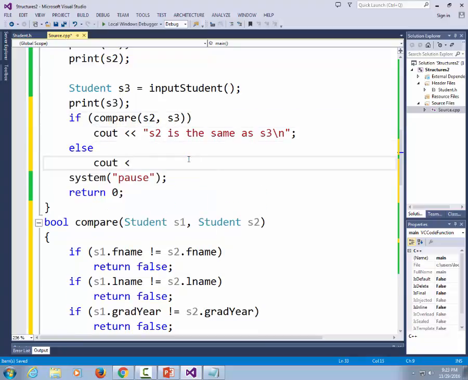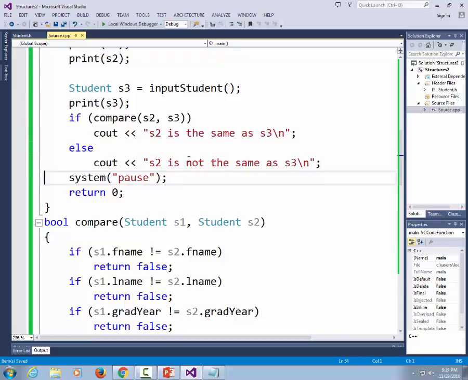Else cout S2 is not the same as S3. So if we enter our data exactly the way the second student looks, we'll get the message that it's the same. But if we don't, we won't.